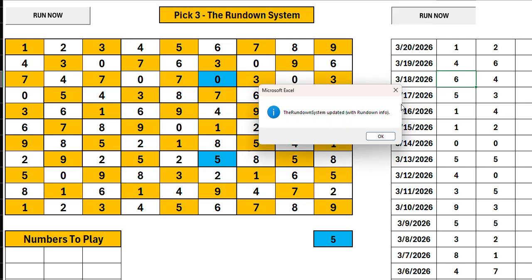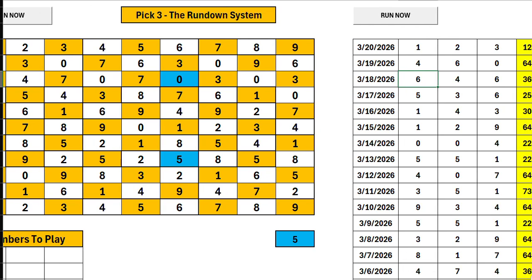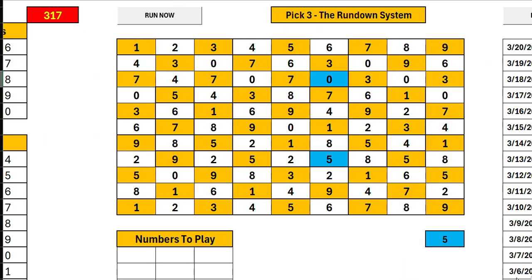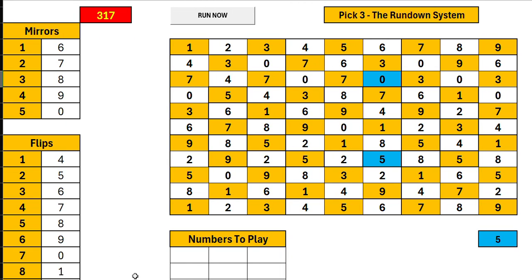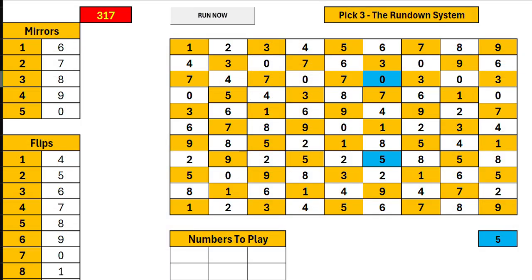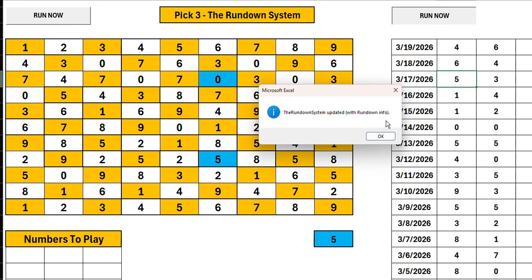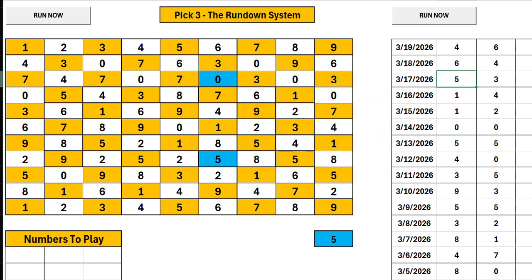So if I hit run, it updates. 1, 2, 3. Okay. That's how this one works. Any number that you put into this data sheet is what it's going to do. So I'll just remove it, go back to the rundown again, and hit run again. See, updated back to March 19 because I took off that number.